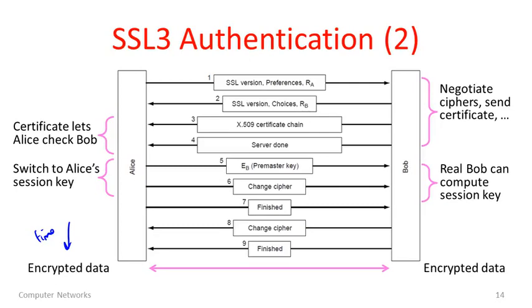I'll just sketch a few features of it for you. First of all, some of the first steps here are a bit of a negotiation between the client and the server. Many different cryptographic algorithms can be used. So the client usually tells the server what algorithms it speaks, and the server chooses from the intersection of what the client speaks and what it wants to use. It tells the client what algorithms they're going to use.